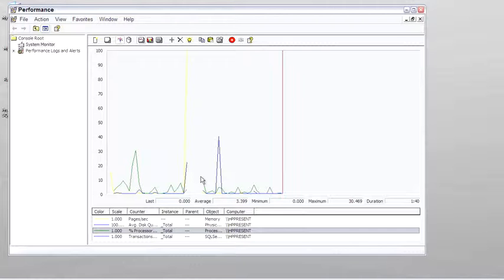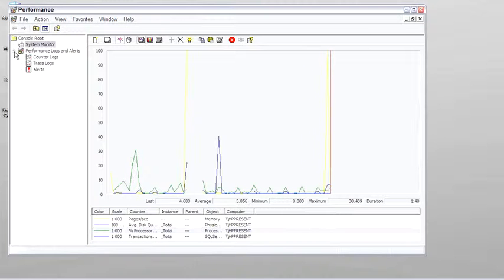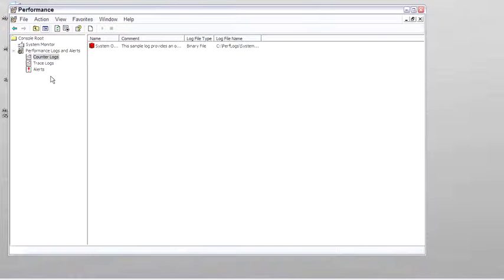It serves a different purpose than Profiler we saw a few moments ago, which gives us a granular, very tight, specific event, whereas Performance Monitor gives us an overall view. There's also some cool stuff we can do, and I'll show you later, as far as counter logs and tying all this back together and integrating Profiler with Performance Monitor, or what is commonly called Perfmon.